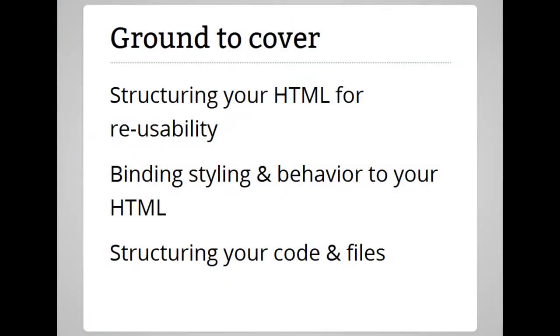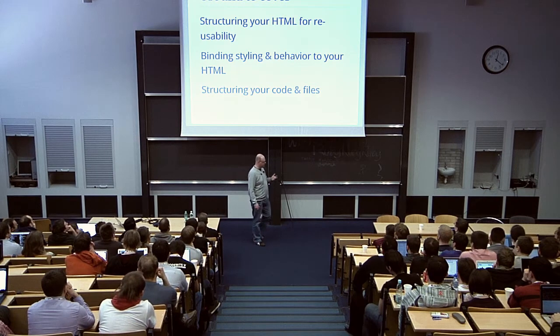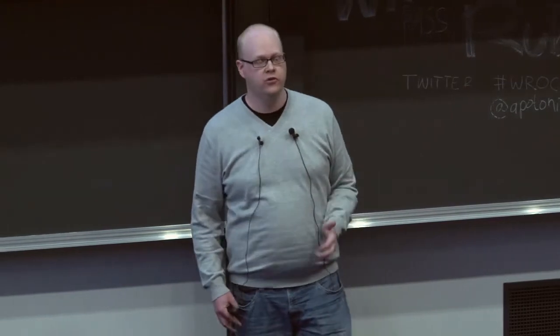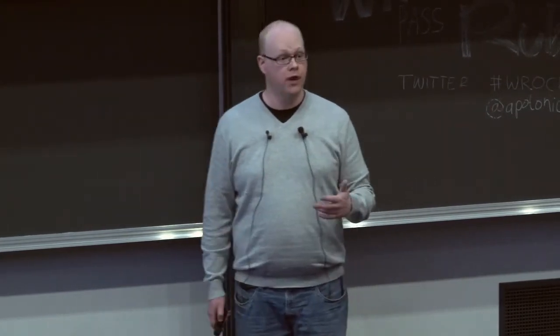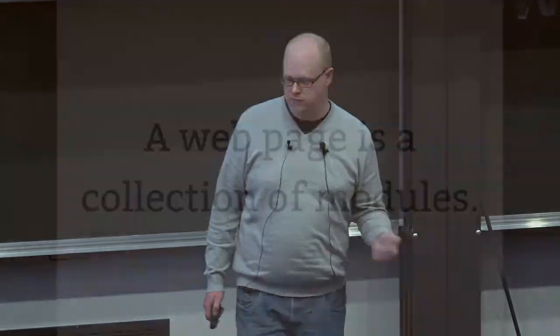So what we'll be talking about is how to structure your HTML for reusability, how to bind styling and behavior to your HTML in a way of which I think you would run into the least problems when it comes to changing HTML in favor of your JavaScript and in favor of your CSS and not breaking your tests, and how to structure your code and files so you're actually able to find your way around.